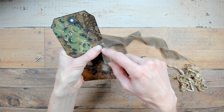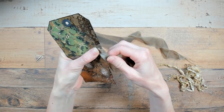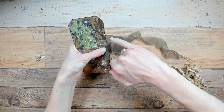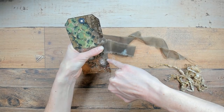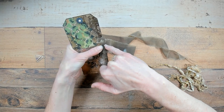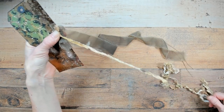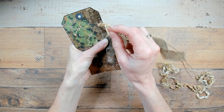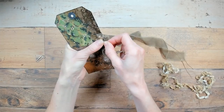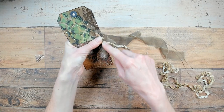I'm going to stack up this fabric a little bit on the side, so I will make some folds, put it a little bit on the back and some pieces on the front. What you can do is a running stitch on top of this, or maybe you want a zigzag or crisscross stitch on the side. You can also build up your layers with fabric. Just put a piece of this strip on top of here, and also play around a little bit on the top, bend it to the back, and maybe a little bit back on the top and stitch it along.